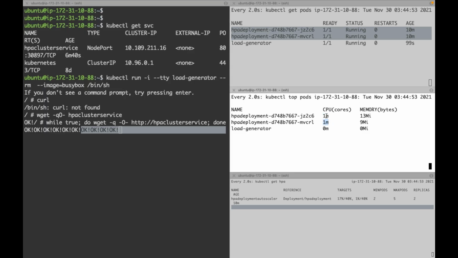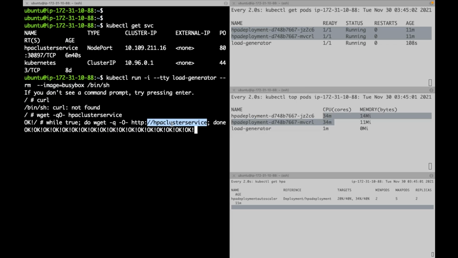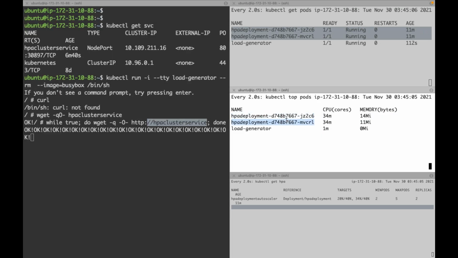Will it run out of either CPU or memory? Do you see the current CPU utilization on both pods? Since I am using a service, is the service routing the traffic to both pods, or is all the traffic going to a single pod?